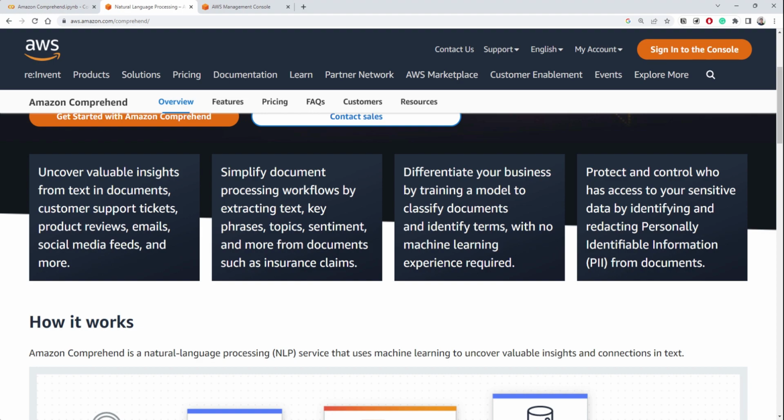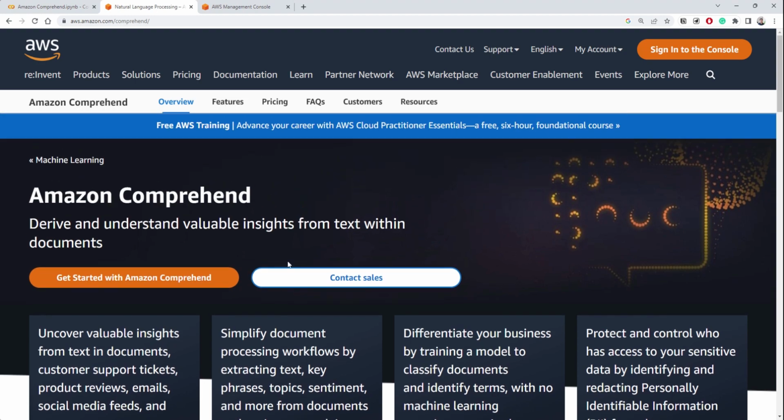Now here entities could be the name of a person, a location, or let's say you are dealing with banking support, so the entities could be the account number or other particular things, as per your domain. So how do you extract those entities, and also extract key phrases and find the sentiment. Those are all natural language processing tasks you can do without worrying about building your own machine learning model, deploying them and all these things, right? You can use this just as a service or using a Python library. So that's what we're going to see today.